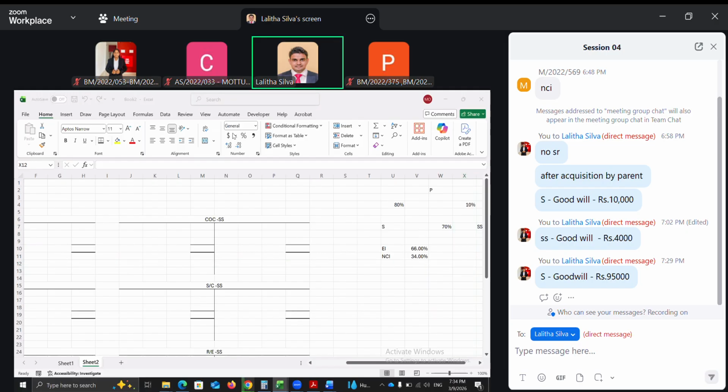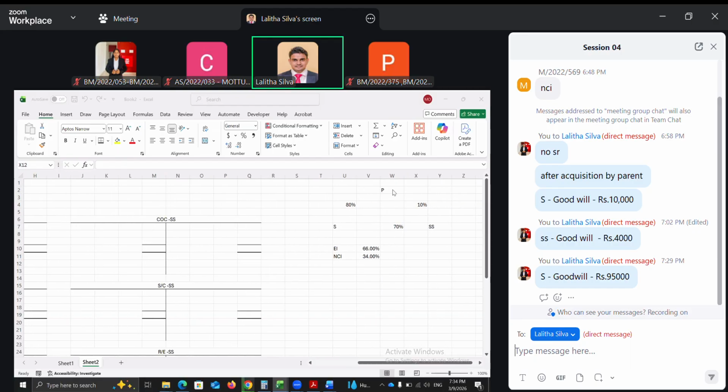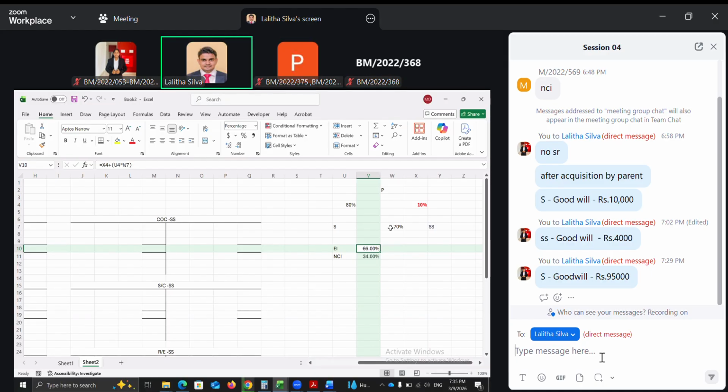Now I got this 66% like this. We have a direct investment of 10% here. The parent has two investments. We have a direct investment of 10%, then the indirect way, 80% of 70%. That's to be how much? 56%. 56% plus 10%. Altogether, entity P can effectively control 66%. Is it clear? Okay, good. Therefore, the NCI is 34%.